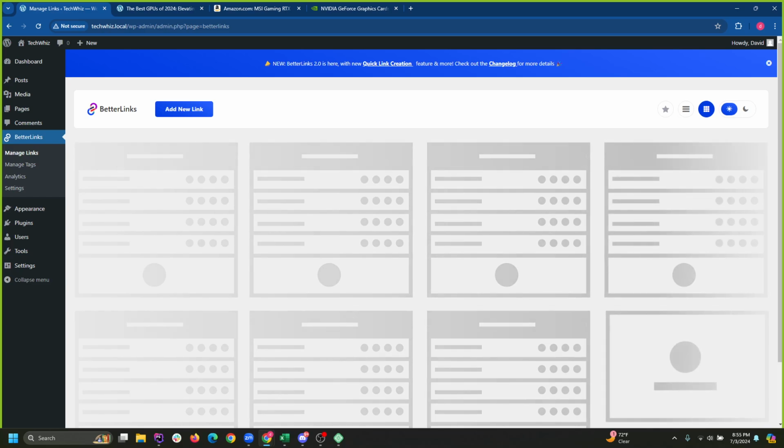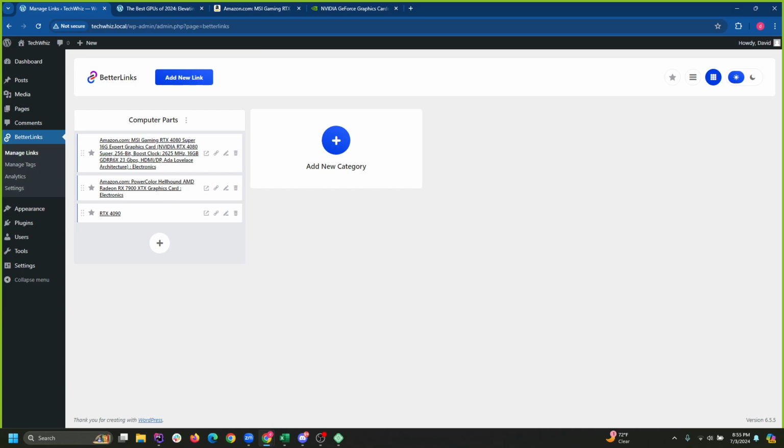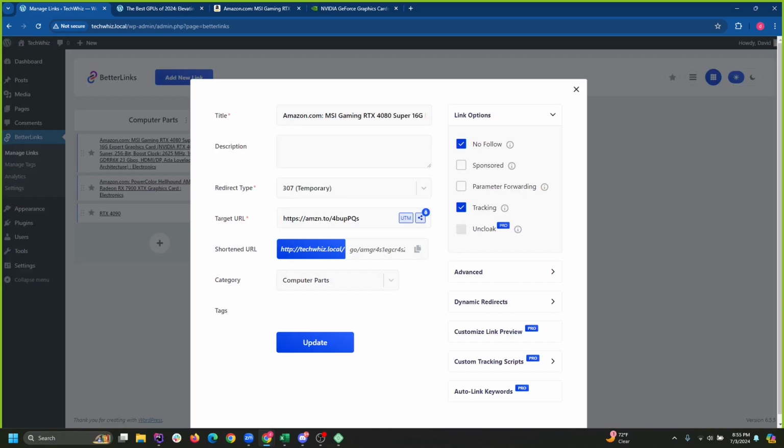And so far, I think this Better Links seems to have the same features as Pretty Links, so no reason not to use it. Also, I like that it's not reminding me anywhere that there's an upgraded paid version, so that's a bonus. Yeah, if we edit the link though, you'll see here, there's the no follow already added here.